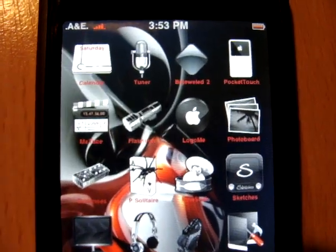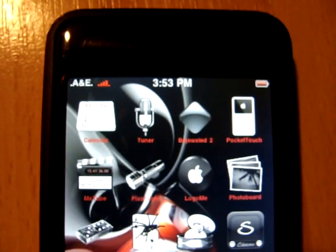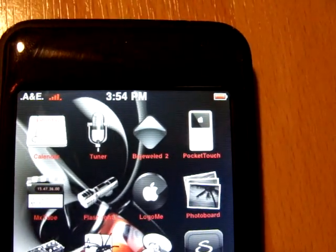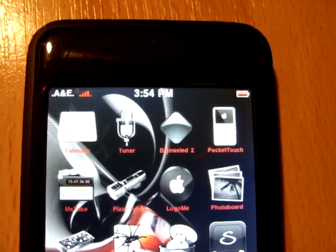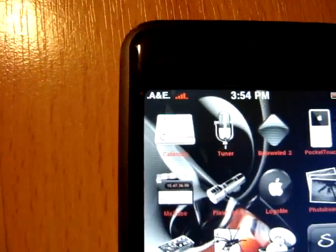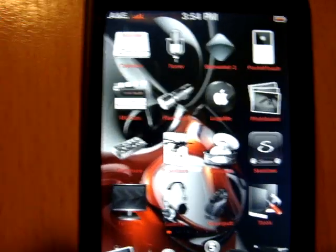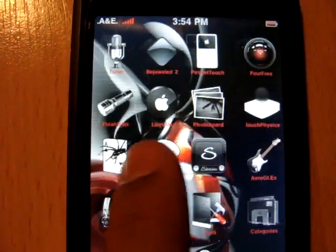So page one. Like my earlier video, I don't have a status bar. I don't know if it's just me but the status bar has always irritated me, so I made it transparent. Got my own custom red battery — I know you can download those now, but I actually made that one a long time ago. Along with my Wi-Fi icon right there. I made that myself as well.